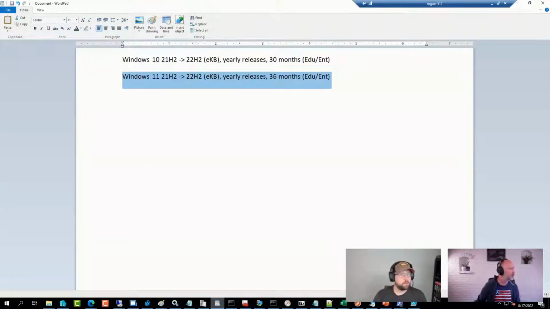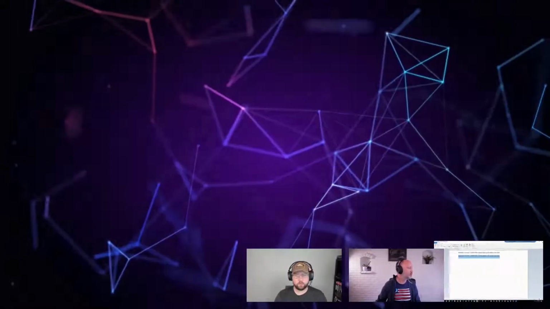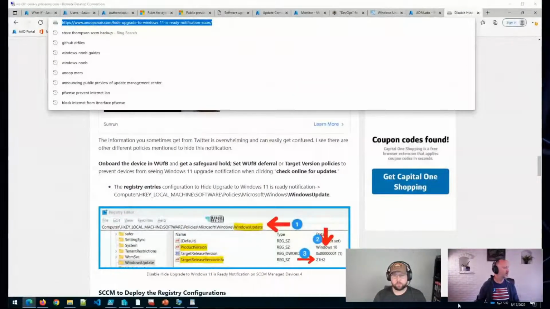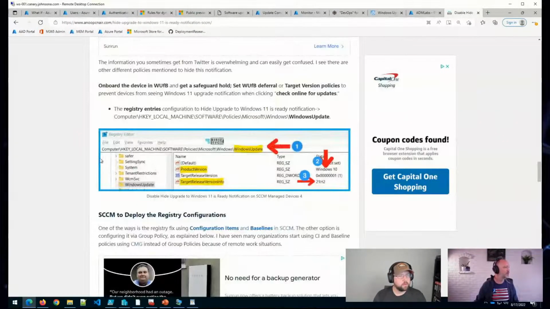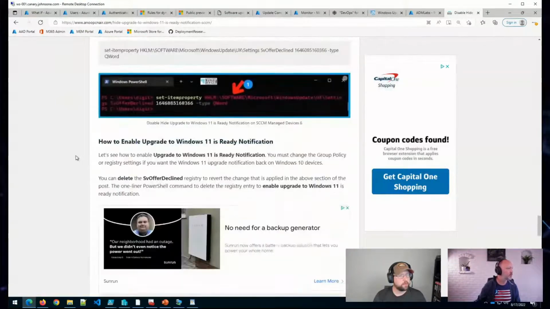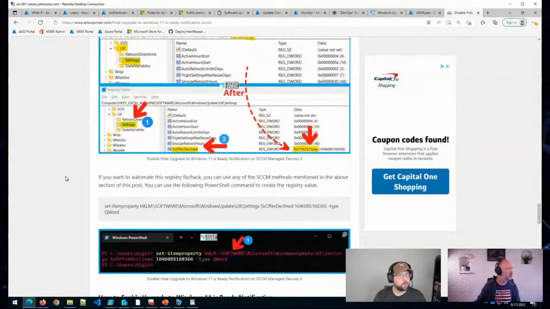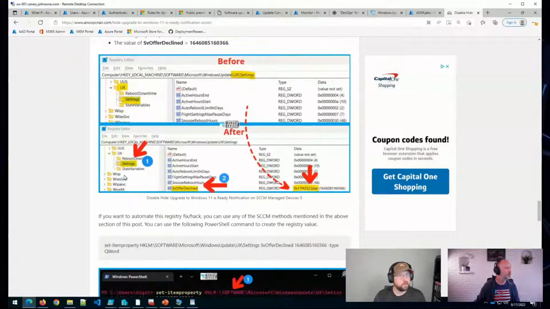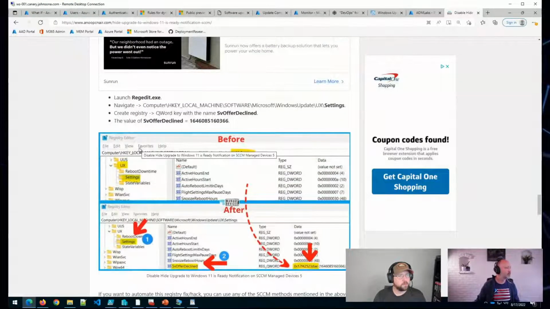Yeah. I do have the post up if you want to flip over to my screen for a minute, and I can drop the link for you. Yeah, yes, sir. So it looks like quite a bit of info in this article. Here's a way to automate setting the registry key with PowerShell.